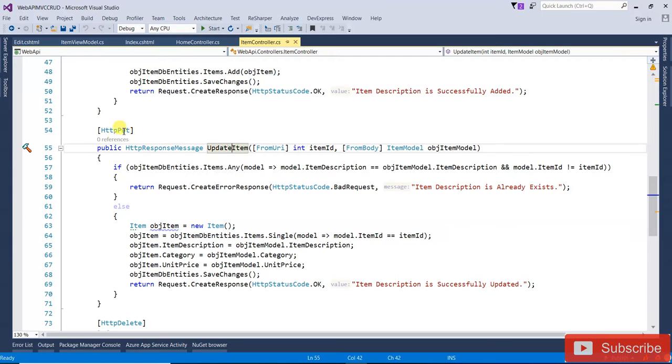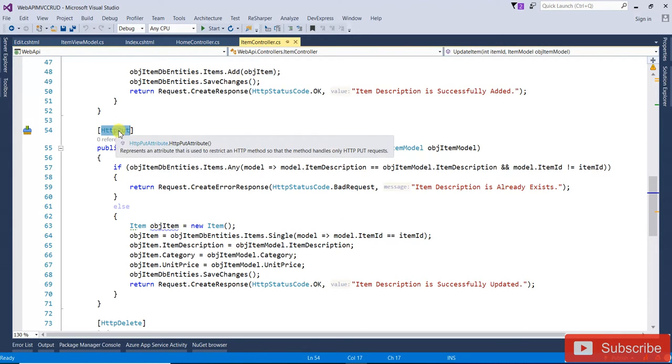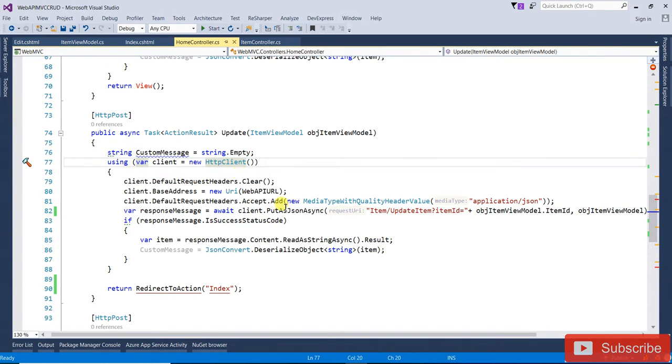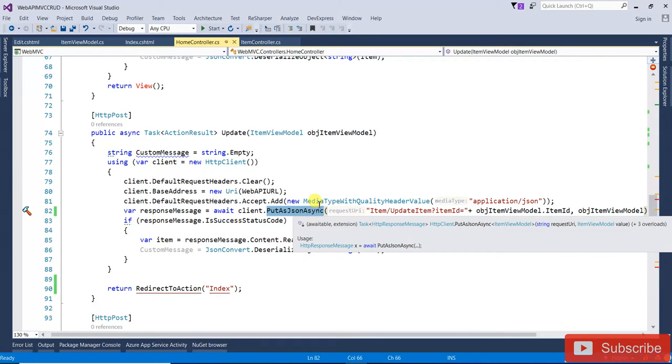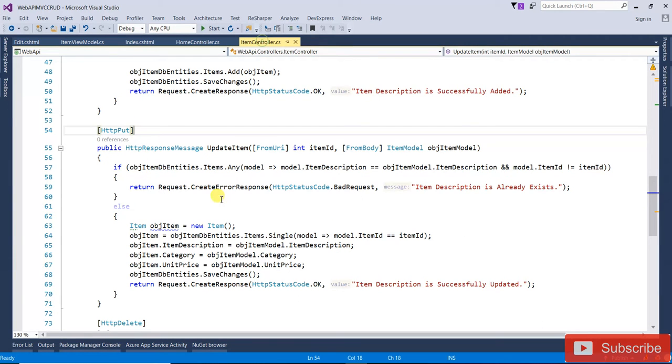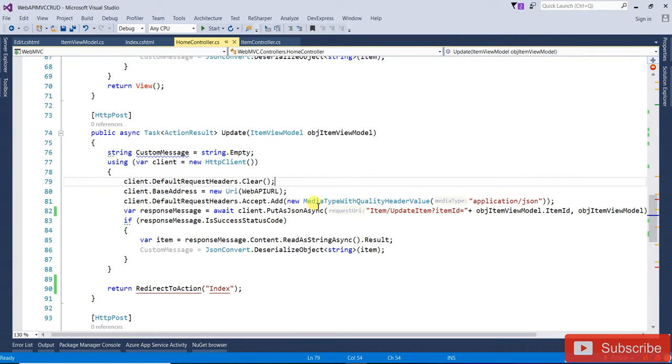Since the action verb is HTTP put, in the home controller MVC we should also use PutAsJsonAsync. So this is supposed to be put. By mistake I had added post, so that's why it was not updating.